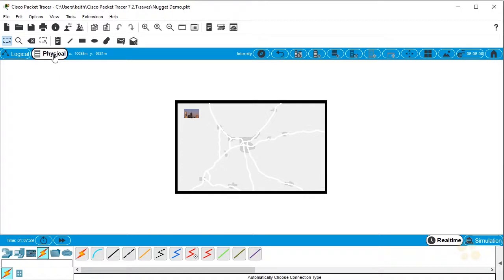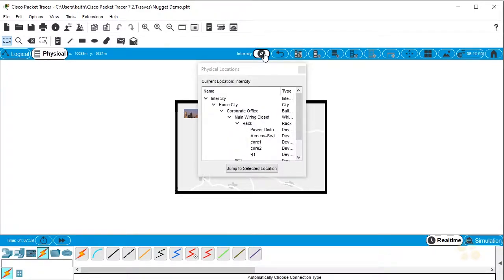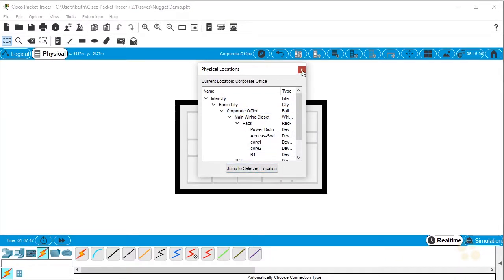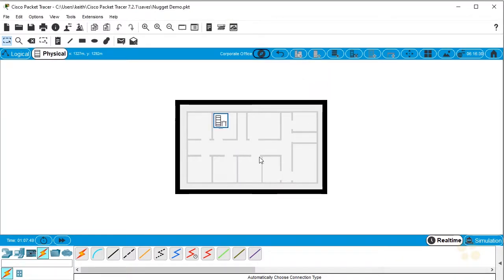And there are options to navigate to locations and buildings and floors and wiring closets, which are all very elaborate and lots of fun. And you can navigate between all of them by using this little icon of the compass. So you can actually jump down and say, I want to look at the corporate office. You click on that, click on jump to, and it takes you there. Now these are the default graphics that have been provided with Packet Tracer, but it's very easy to click on this icon right here to go ahead and add background images. So if your headquarters is in Scottsdale, Arizona, and you want to put a picture of the building there, you can. So you can add graphics to it.